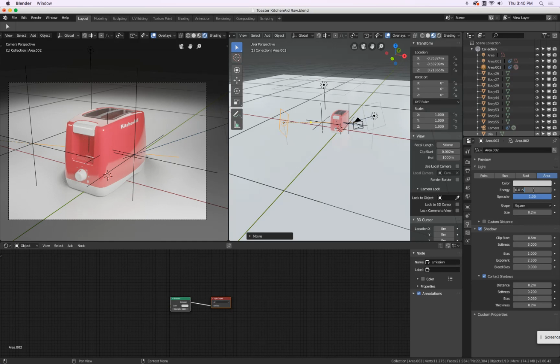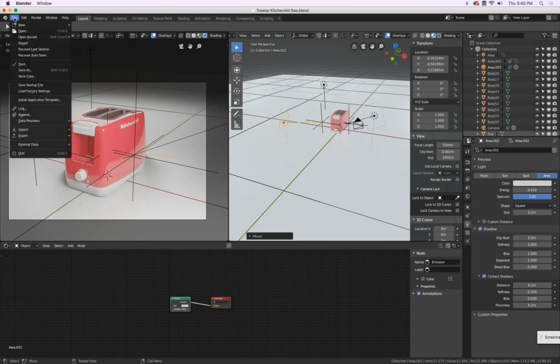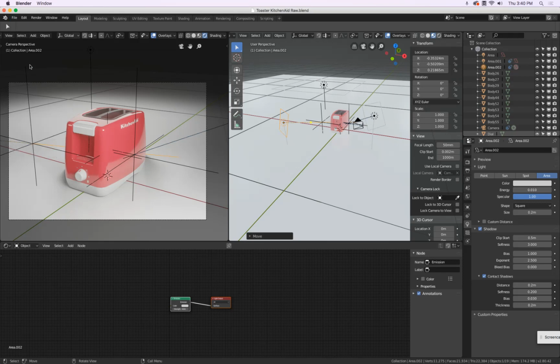Very good. 0 is too strong. 0, 0, 1. Yeah. Pretty. That's it. Then let's click Save. And then we are done for this first exercise.